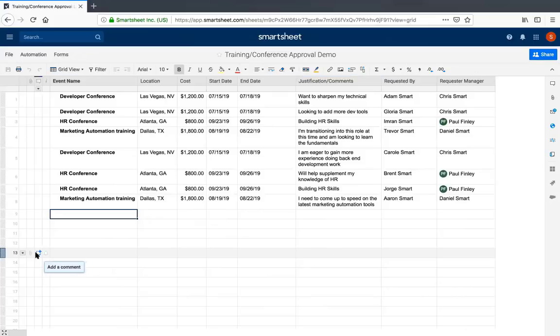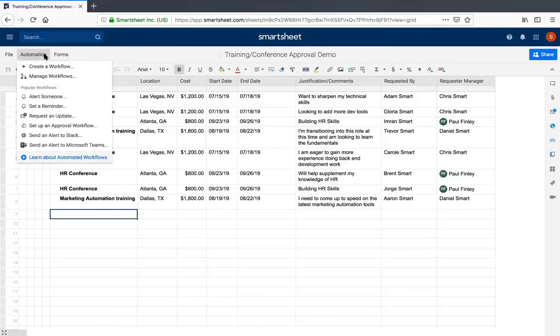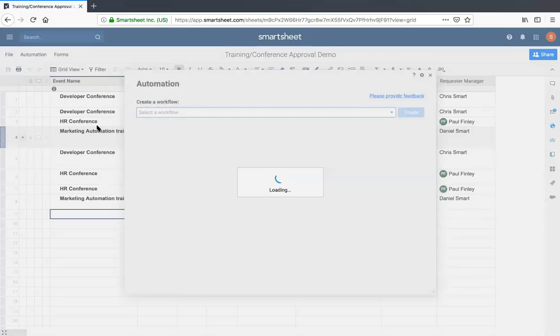And here on the sheet, you see there are already a number of requests that include those same fields that you saw. And so what we're going to set up is an automated workflow that will obtain approvals for a new training request. So I'll go up here and click on automation. And when I do, I see that familiar dropdown, which Anna mentioned earlier. And we see the options here are, for those of you who have used Smartsheet automation in the past, these should be familiar, except now they will create our new automated workflows. So we know that we're going to set up an approval workflow, so we'll select this option.